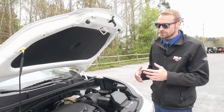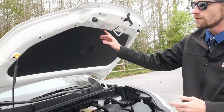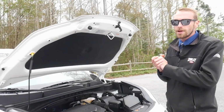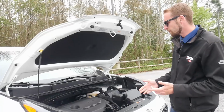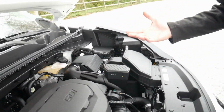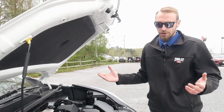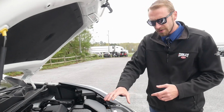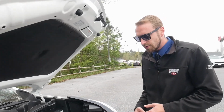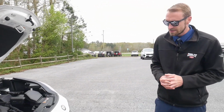Now you have a couple safety features up here that are kind of going to help you get along the road. We've got the Crumple Zone hood. We've got 2 zones here that if you get in a head-on collision, the hood's just going to crumple up kind of like an accordion to make sure that you're safe. Now we also have breakaway motor mounts down on the sides here that, in case, again, if you get in an accident, it's going to stop the engine from being pushed directly into you, and you or your family are going to be safe. Everything under here is pretty much easily accessible as far as the battery, your air filters, your spark plugs. So it honestly really doesn't cost a lot to get these things repaired.